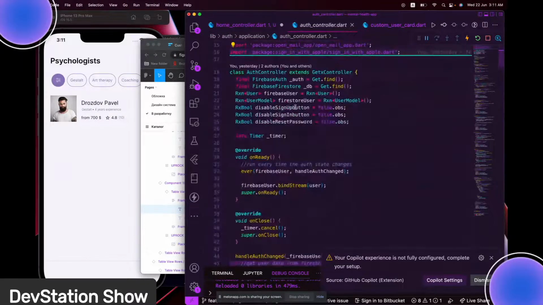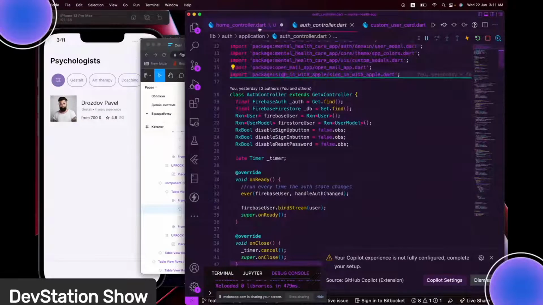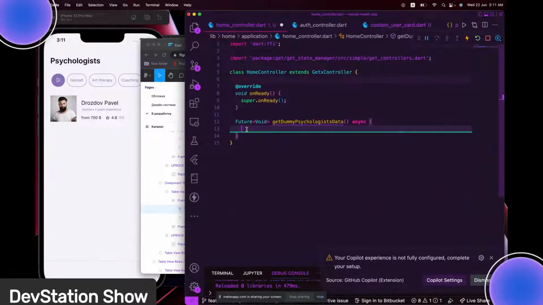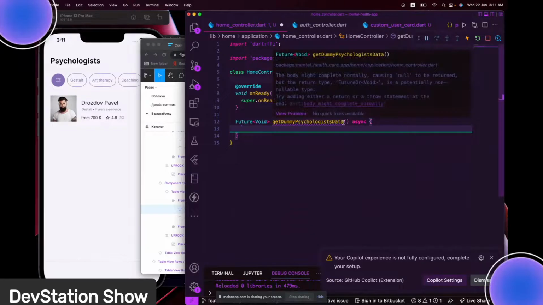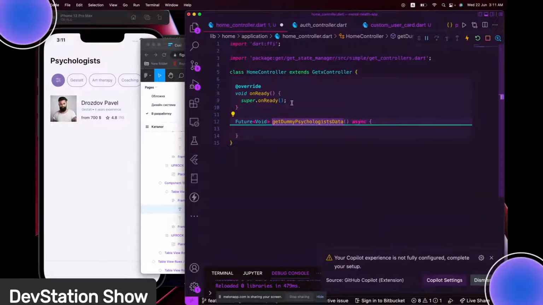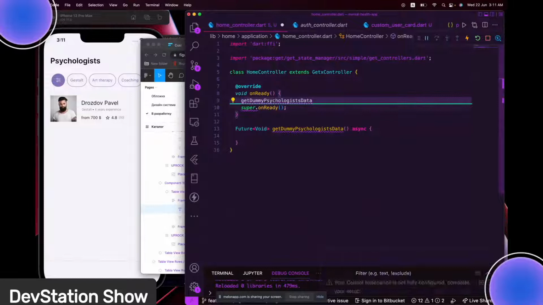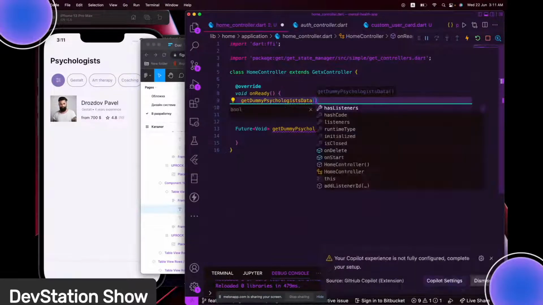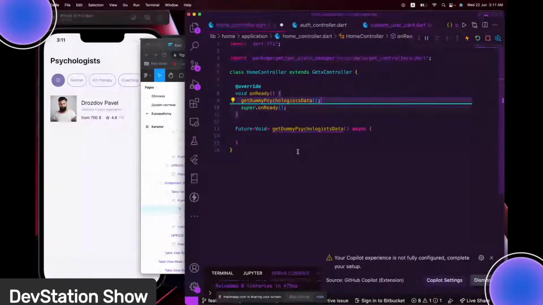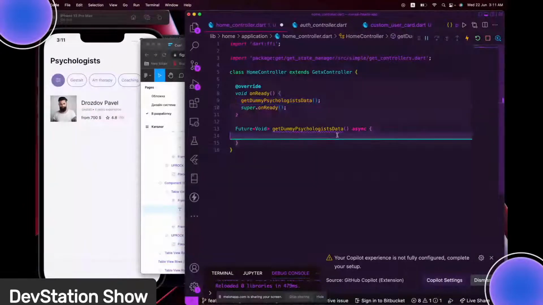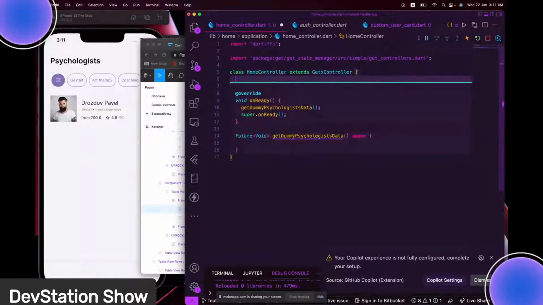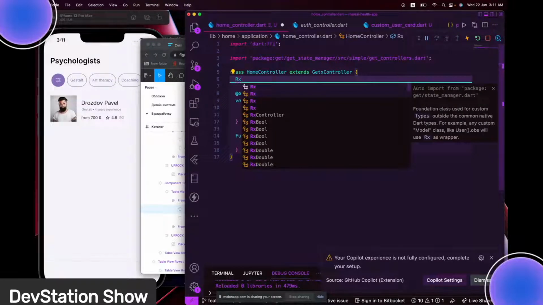In here, let's see if there's something we need to use. So inside our onReady function, let's create an observable list.